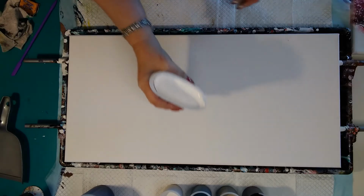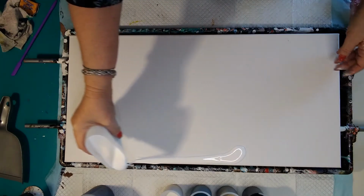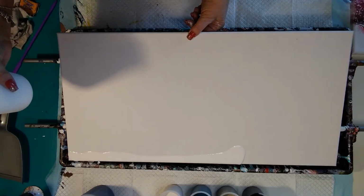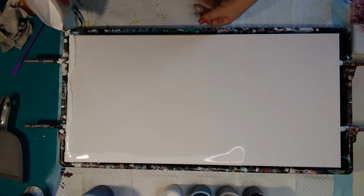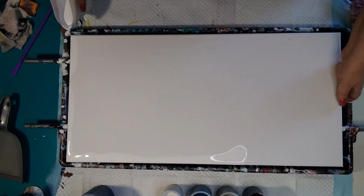How do I want to do this today? I'm going to do this. And my PVA glue mixture is 60-40 glue to water. And then I add that to my paint pretty much one-to-one, plus a little bit of water for the right consistency.